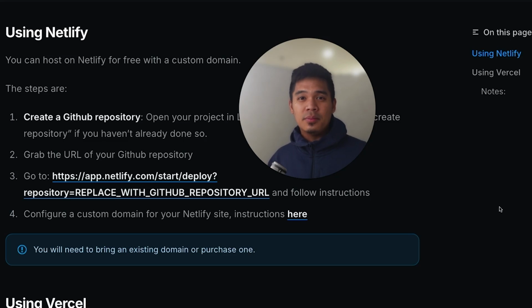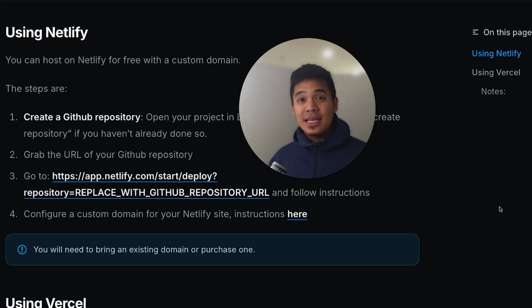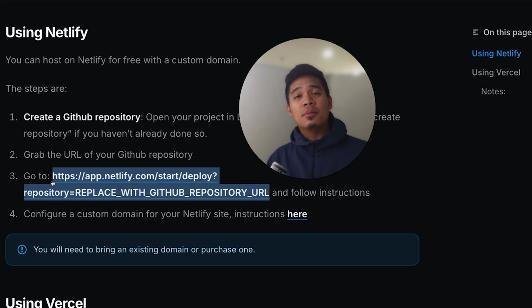In my last video about deploying a Lovable application to Netlify, we deployed using the Netlify steps in Lovable's documentation. However, these steps are not ideal because of the Netlify deployment link that they recommended us to use. If you use this link over here, number one, your GitHub project needs to be public, and number two, Netlify will create a second duplicate GitHub project, which we definitely don't need.